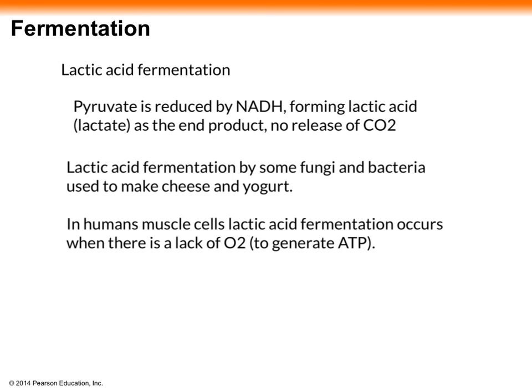If you continue to run and you increase your respiration rate and more oxygen comes into the body and goes to those muscles, then lactic acid fermentation will stop and cellular respiration, aerobic respiration, will then continue. So the muscle cells have this ability to do lactic acid fermentation in order to keep up with the production of ATP so that the muscles can continue to contract.